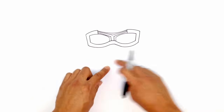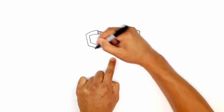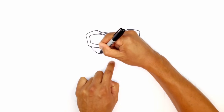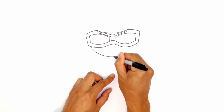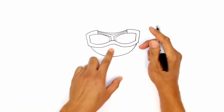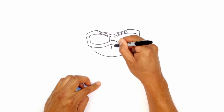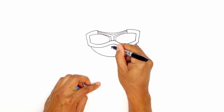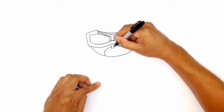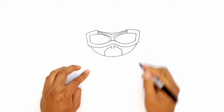Now let's go ahead and draw in the bottom half of the face. With the chin, we're going to draw down to about here — sort of like a half circle. Stepping in on the left, curving down and up on the right. Now let's draw in the goatee. In the middle, just below this goggle, we're going to draw two lines down the middle. From the top corner, curve towards the left and it comes straight down. On the right we'll do the mirror — coming down on the right side and straight down with a straight line.